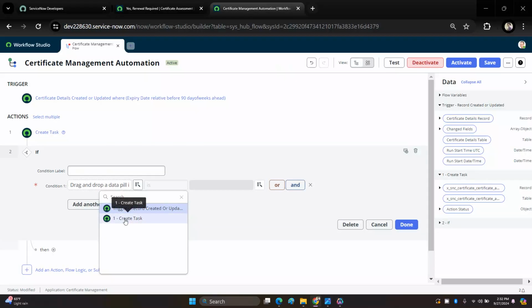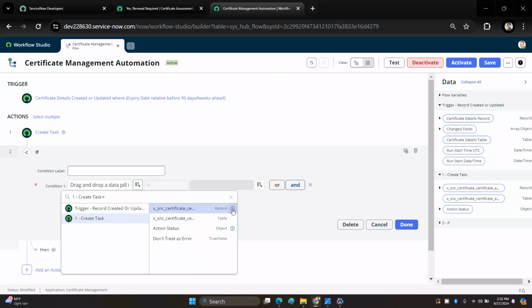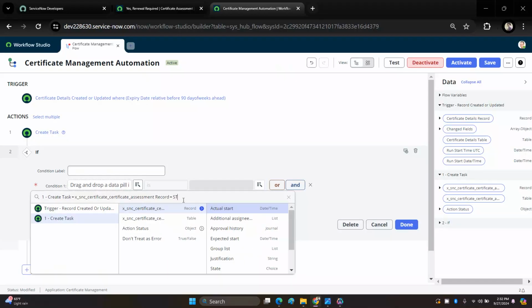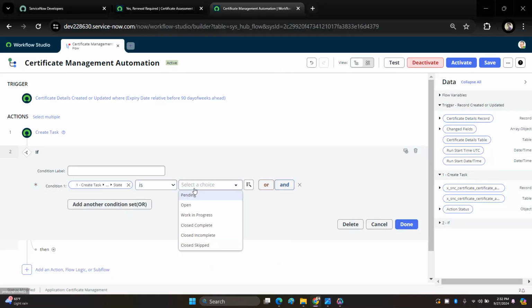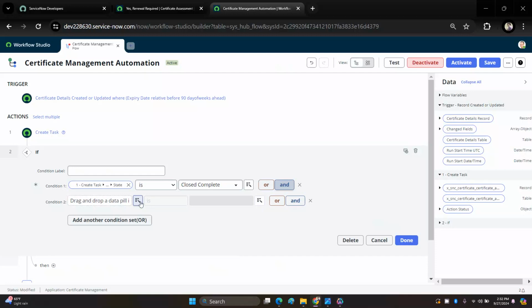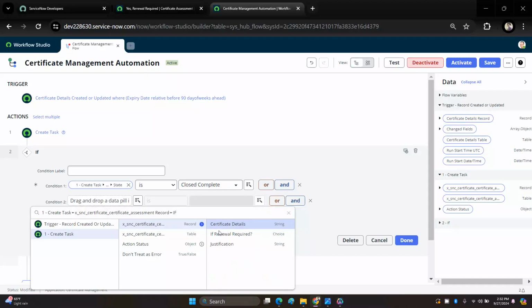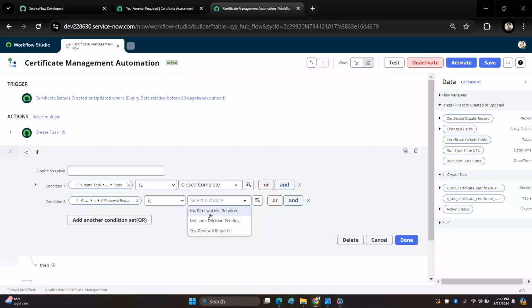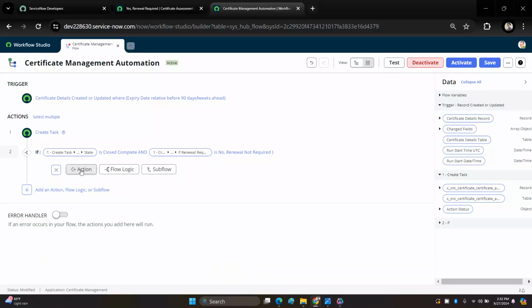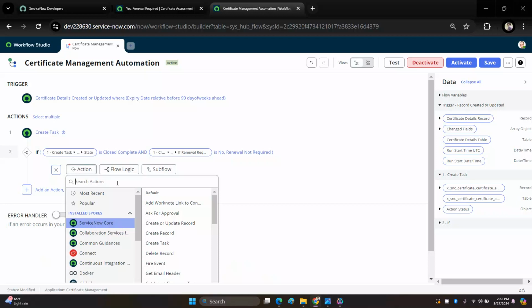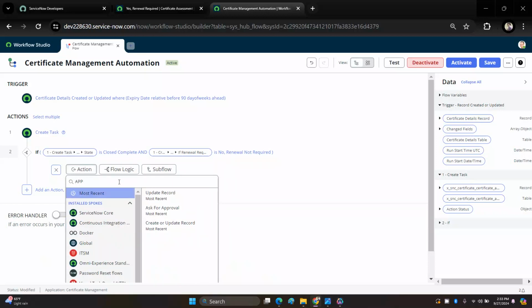This particular task in step 1, action 1, if this task is closed, it means the state is close complete, and at the same time, if for this task I have selected renewal is not required, if both are true, then I want to trigger an approval. Okay, ask for approval.